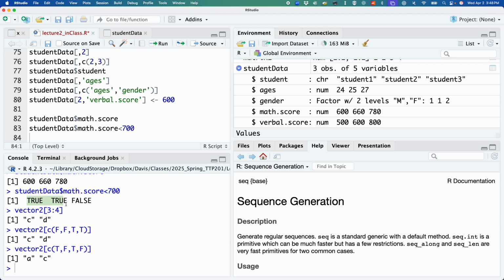So if you think about it, I've actually just created this C(F, F, T, T) or whatever vector with this command.